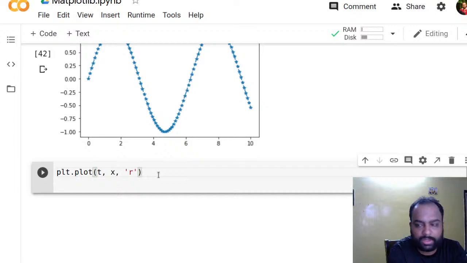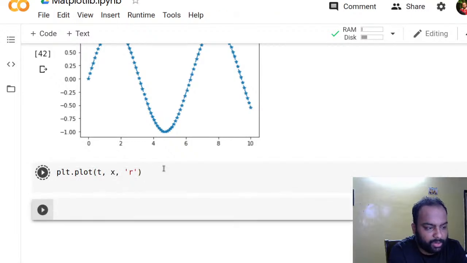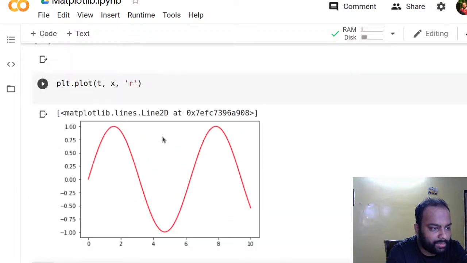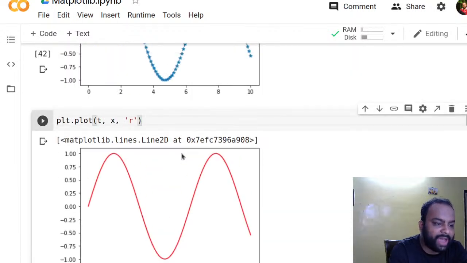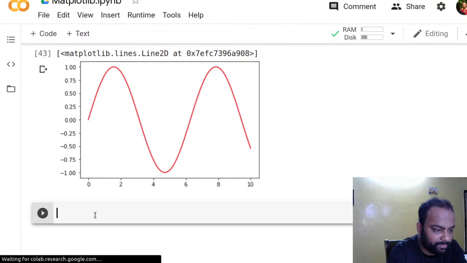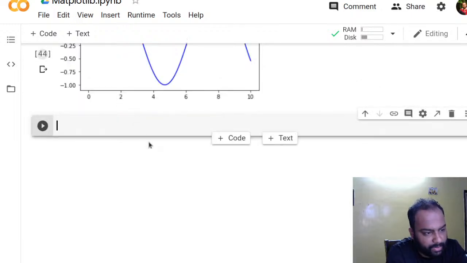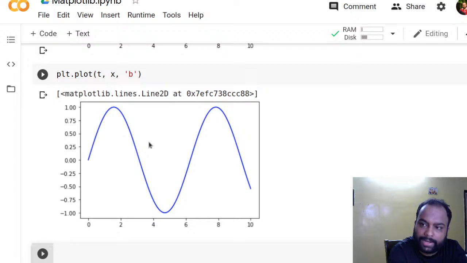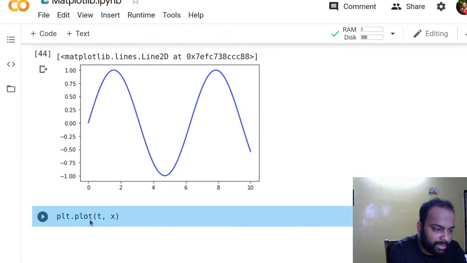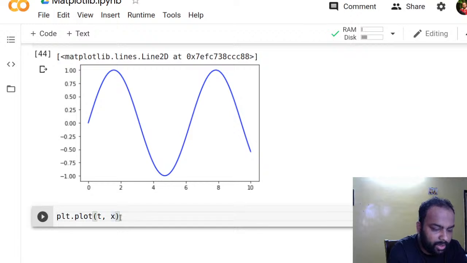Of course the syntax is just you pass in this string, or rather this character R, and now it will plot everything in red. That will be a red one. So now you can manually vary your color. I think you can understand, right? So here maybe I want this plot to be in pretty bad looking blue. Maybe that's a blue one. All right. Of course, if I want them to be in green, let's say G, green.